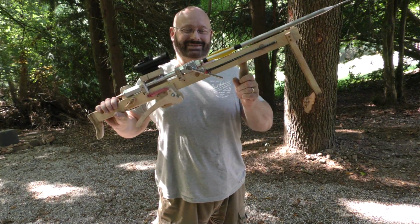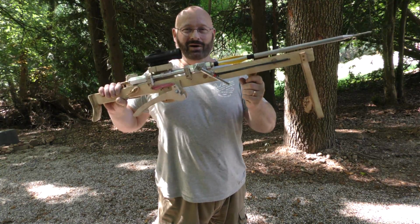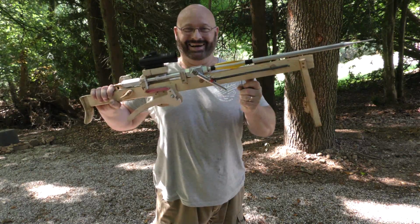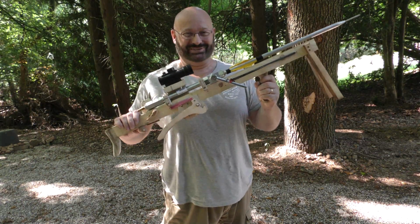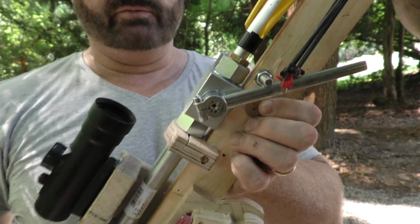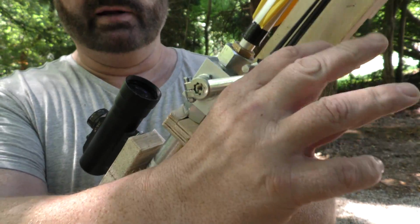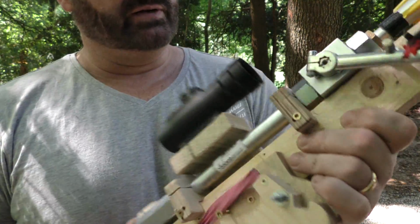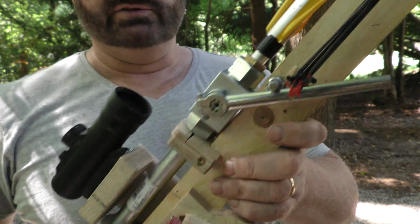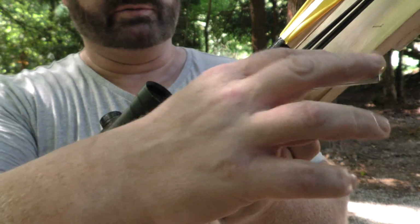And here it is. Meet the homemade post-apocalyptic sniper rifle. Let me show you its features. I replaced the puny 150 psi rated ball valve with one that is really rated up to 500 bars. I think that's around 4,300 psi or so. It's really solid. What a thick piece of steel.